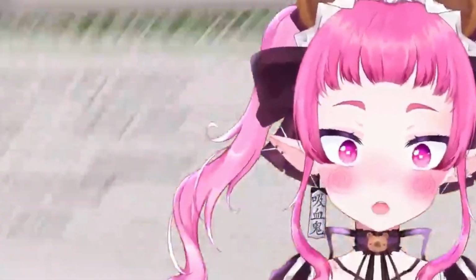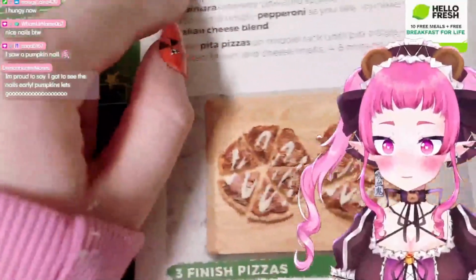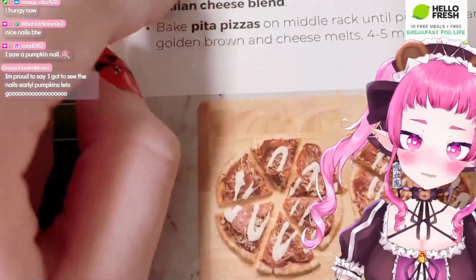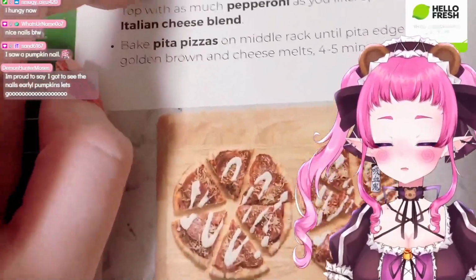Okay, I'm gonna bust it out. Focus. Assemble pizza. Adjust middle position and preheat oven. I'm not even showing what I'm reading. Broil. I don't know how to use an oven.